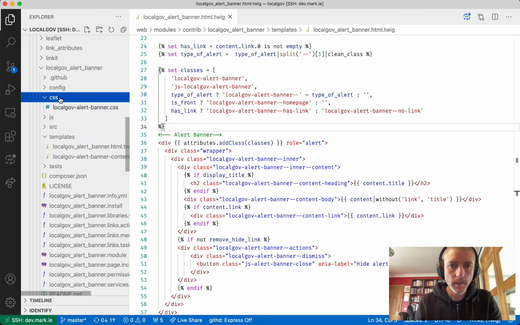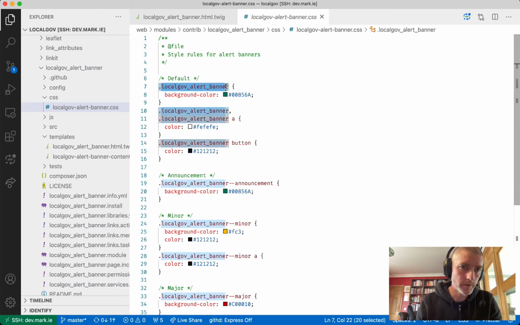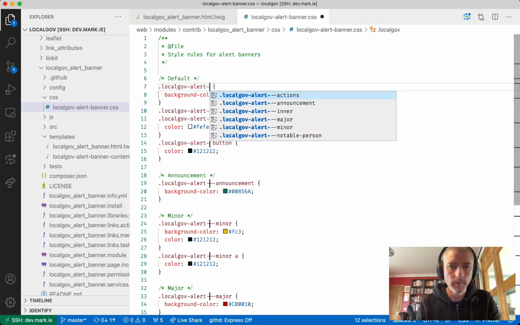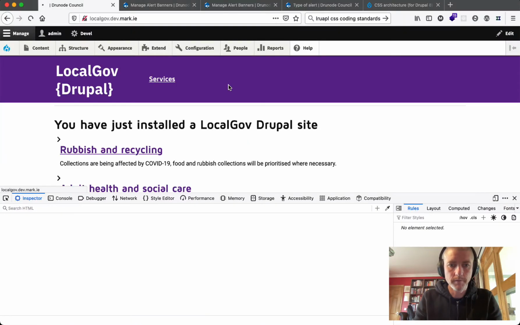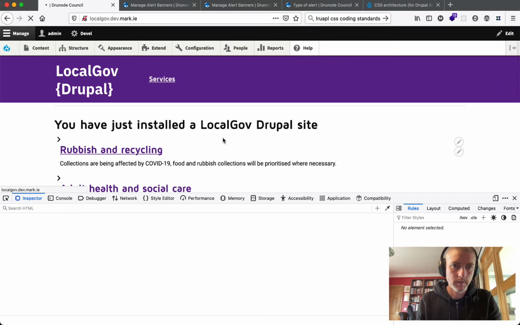Okay. So when our classes have changed, we need to come to our CSS, LocalGov alert banner CSS, and everywhere we have LocalGov underscore alert underscore banner, we're going to need to change that to LocalGov alert banner. And that's not enough. I wouldn't break something now.